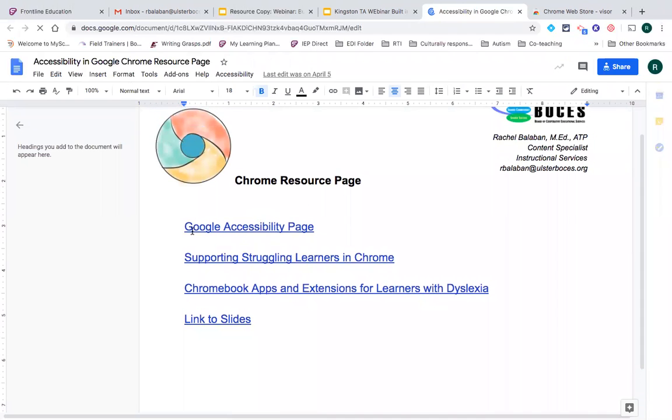This first one takes you to Google's accessibility page where you can learn more about the different features. This next link, Supporting Struggling Learners in Chrome, takes you to a website where it shows you different Chrome tools and extensions that can help with different areas of need: writing, reading, accessibility, vision. This is a link to a graphic with some apps and extensions for learners with dyslexia.